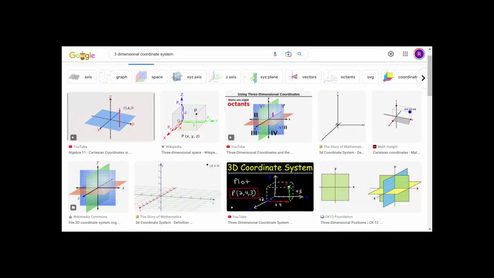Now, can anyone try to guess or think: if I plot this equation in a three-dimensional coordinate system, remember that in a three-dimensional coordinate system, for any three numbers, I can put a point. And every point can be specified by some three numbers. Now, if I take all those points which satisfy X squared plus Y squared plus Z squared equal to 1, then what shape will I get?